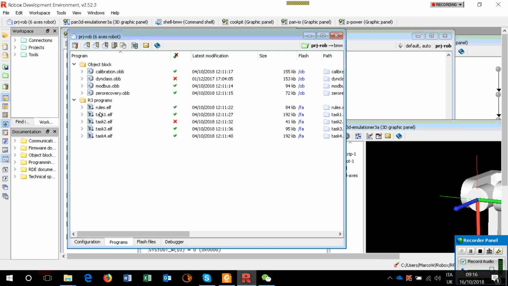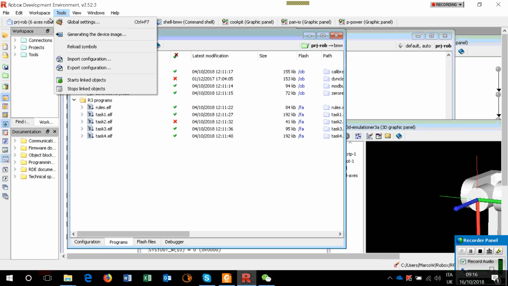So don't take into account all of these. I know there is a very strong programming style in this program, but this is not what you have to do. It's not a problem. You just have to put it on the flash. If you do not remember how to do this, you go here, take the project, tool, generate the device image.